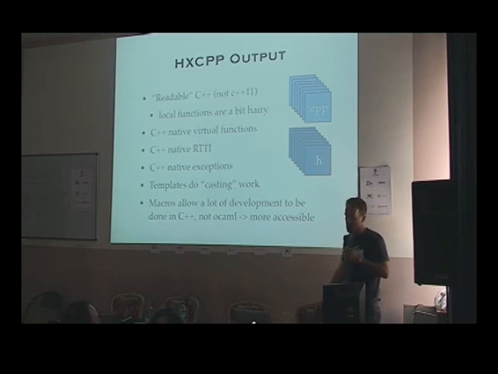I also use templates to do casting, so you can actually quite naturally map something equals something in C++, and if it was a float int conversion or a downcast or whatever, it'll work according to the C++ rules, pretty much like it works according to the Haxe rules, which keeps the two closer together.